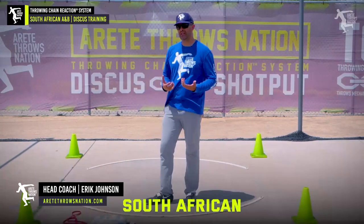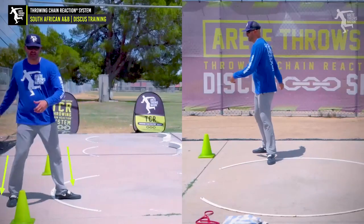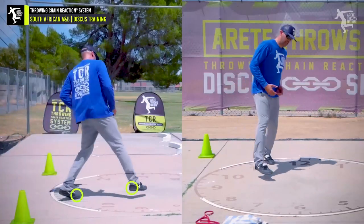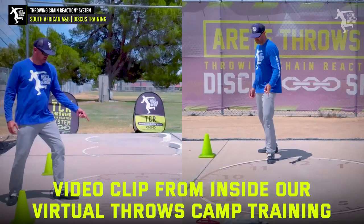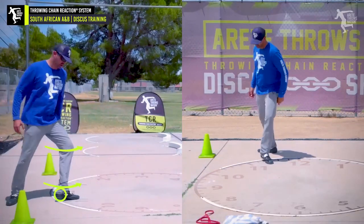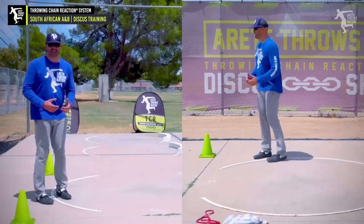One of the things we're going to do is kind of work into our South African — get a little of that halfway point. One of the things we like to do is keep the foot here so that we teach the athlete how to feel the foot come here. It starts at six, they wind, it kind of turns and turns over to here so that the hips follow this way. Simple thing, that's it.